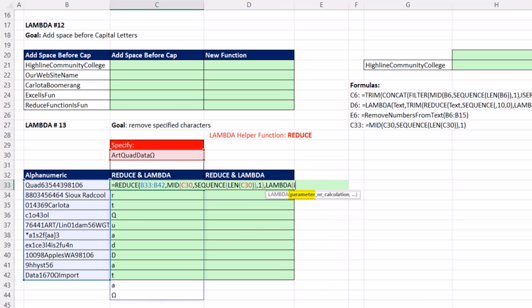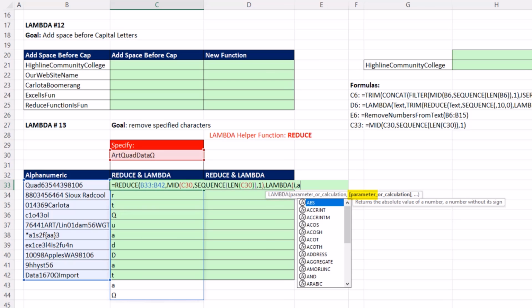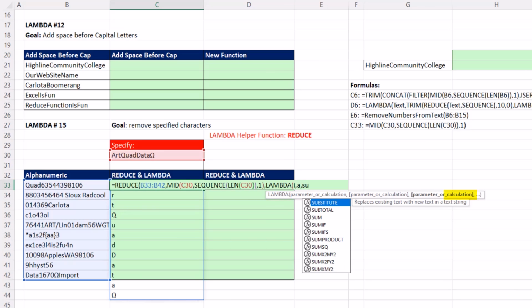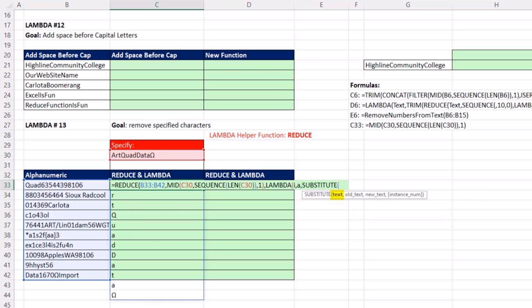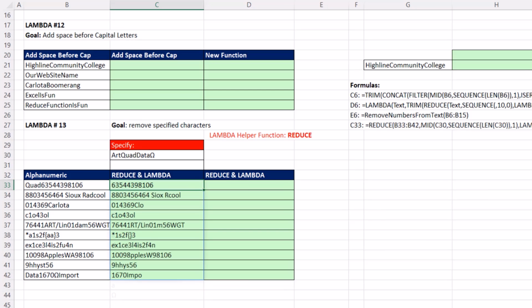LAMBDA, initial value, comma, array, comma, and the formula is SUBSTITUTE. We're going to start with the text, whatever the initial value is. Old text for each element in the array, well, that's the variable a, comma, new text, double quote, double quote. Close, close, close. And when I Control Enter, that is looking beautiful.